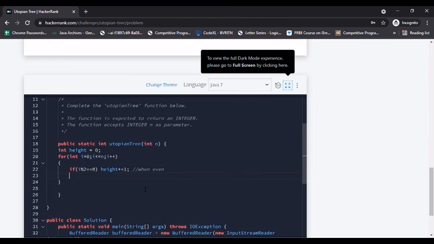And when it's odd, hence height is equal to height times 2.